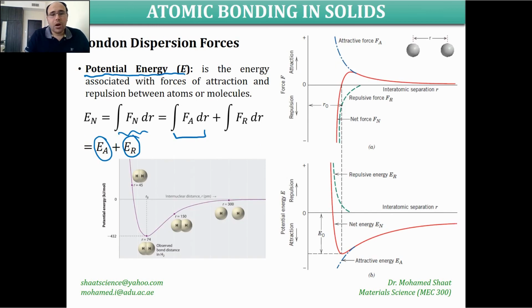Make sense? Alright, so here we're just talking about one type of dispersion force, one type of force of interaction between these two molecules. This is in case that these two molecules are non-polar. How about if these two molecules are polar molecules? We said that there are three types of forces that are going to generate between two polar molecules. One is Dipole-Dipole, that depends on the interaction of the permanent dipoles of these two molecules, and Dipole-Induced Dipole, and Induced Dipole-Induced Dipole. So three forces that are going to generate here, right? The London dispersion force definitely is one of them because it exists between all molecules.